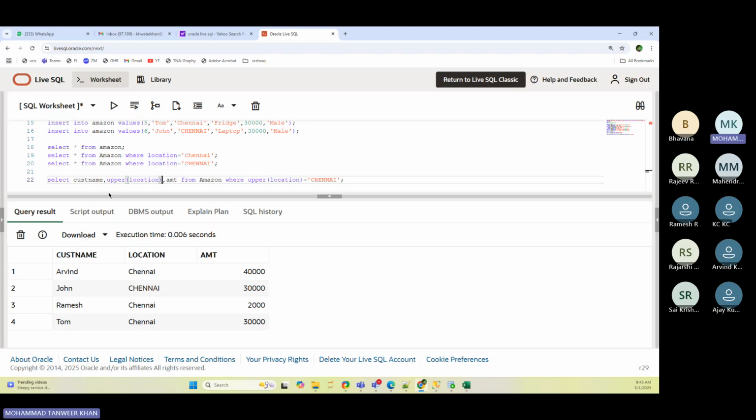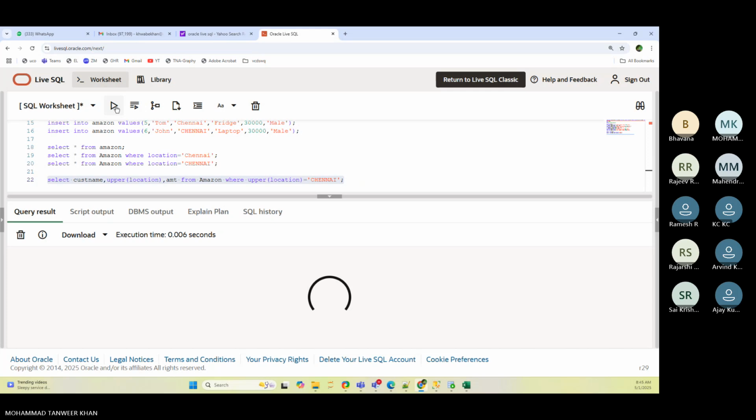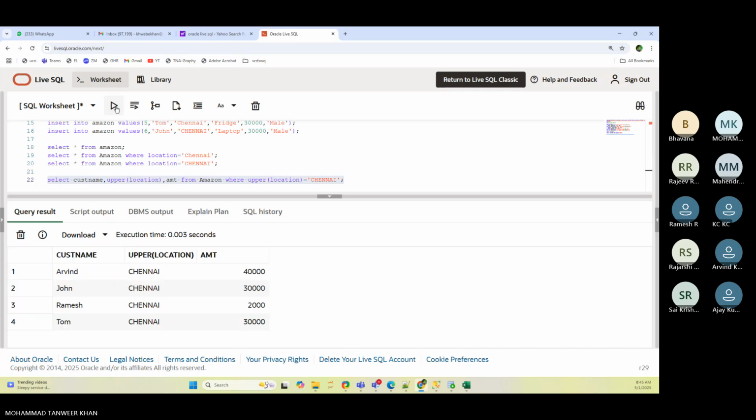Which means the engine will understand that while displaying the location, convert it into uppercase and then display. So now check the output. Is this all converted into uppercase now? Got it?